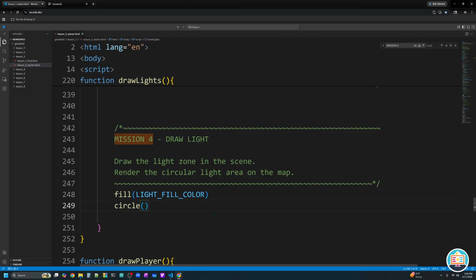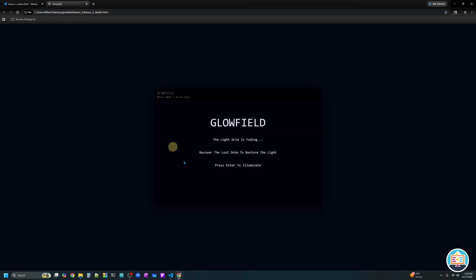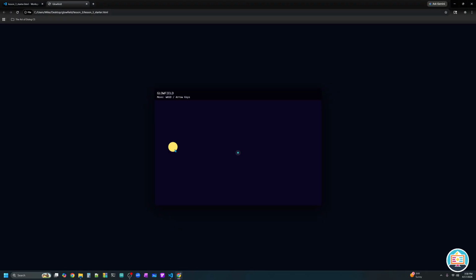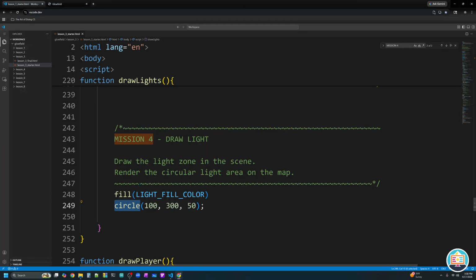And the circle function needs 3 pieces of information. It needs an X value and a Y value for the center. I don't know. Let's do like 100 and 300, I guess. And then it needs a radius. I don't know. What do we want the radius to be? 50? We could just guess these numbers, but now I'm actually rendering something to the screen. Hey, it's a light zone. It's terrible. I mean, it's not in the center of the screen, which is where I wanted it, and I do not think it's the right size. Didn't I say I wanted the radius to be like 220 pixels? So this is bad.